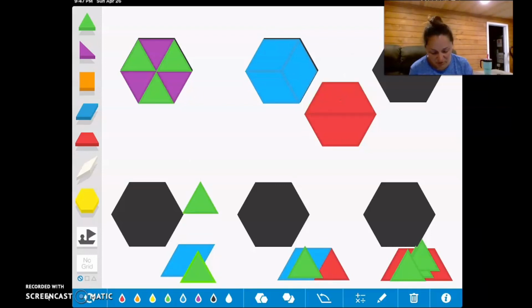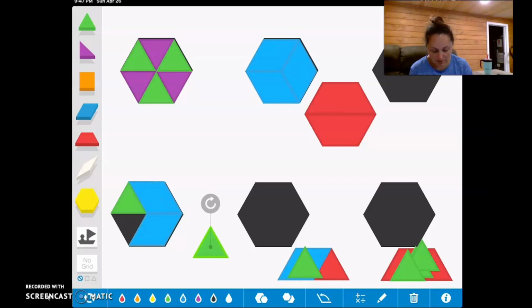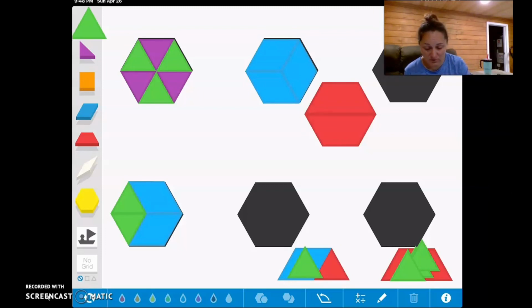Let's see, what if I used triangles and, get in there, little guy. I guess he doesn't want to. So let's see, I've got a... So two parallelograms and two triangles can build a hexagon. So if two triangles take the place of one parallelogram, let's see if this works or if I'm losing my mind. Will two triangles equal one parallelogram? What? That's kind of crazy.